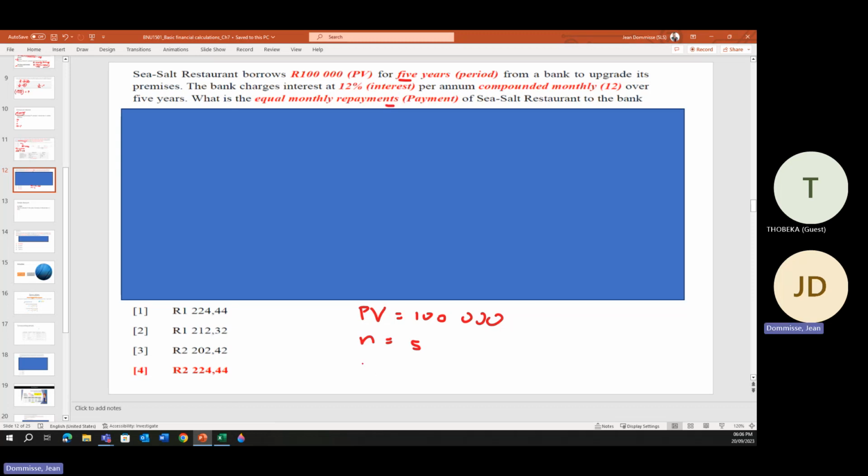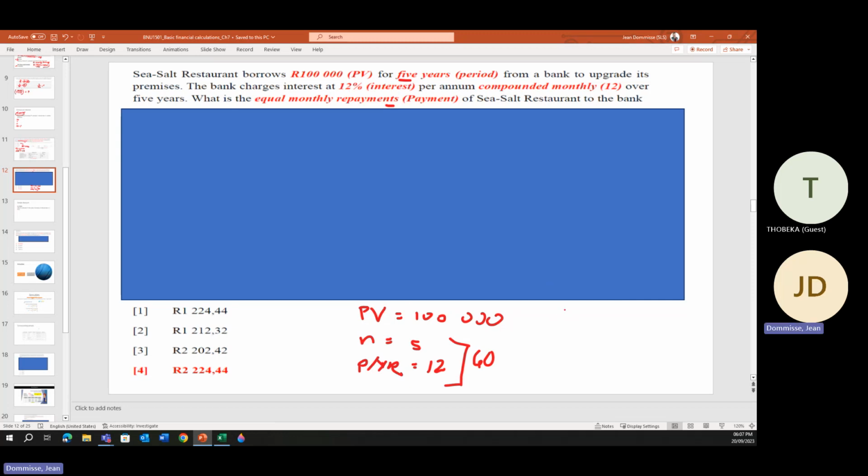Okay, so it is 12 times per year. It's important that we include that, because 5 12-month periods will give us 60 months that we need to work with.